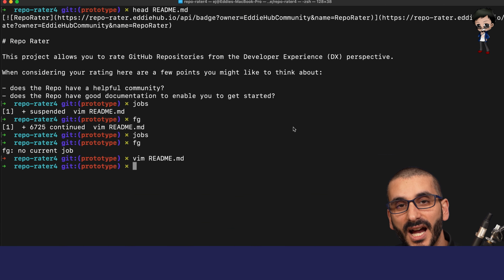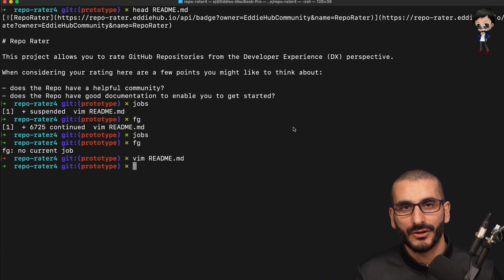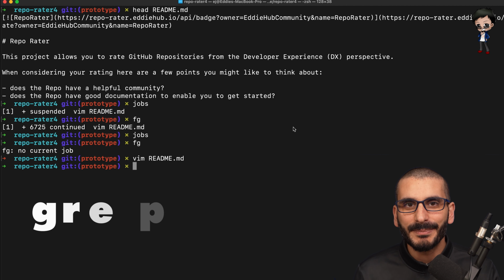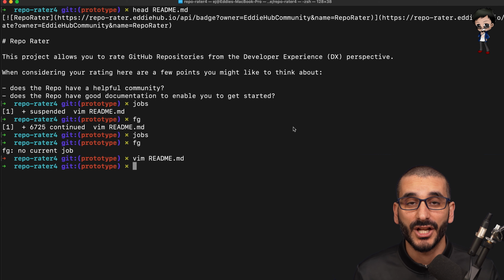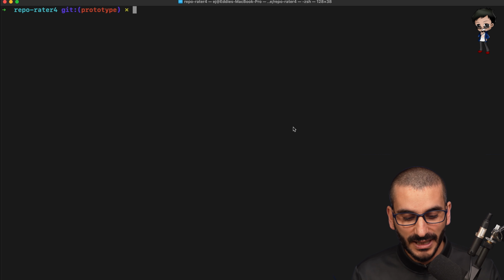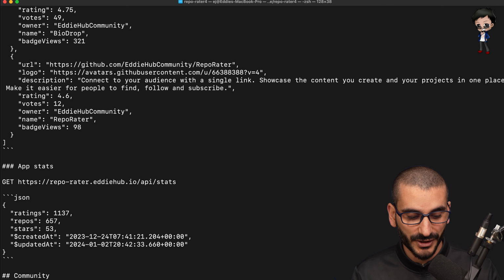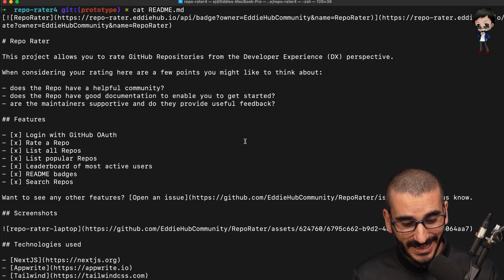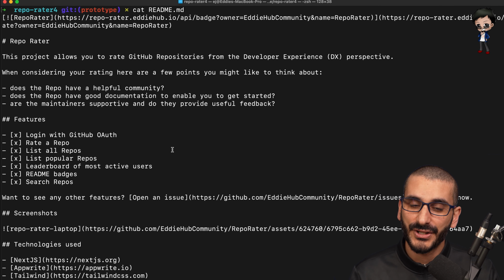Bonus tip there. The other item I really want to show you is grep. And grep is so powerful, but I'm not going to dive deep into grep. But there are a few things that you need to know that will help you with your everyday life. So let me clear the console. And as you saw before, we did cat readme, which just dumps out the entire contents of the file. But let's just say the file is really big, and it is quite big. We want to bring out certain lines.